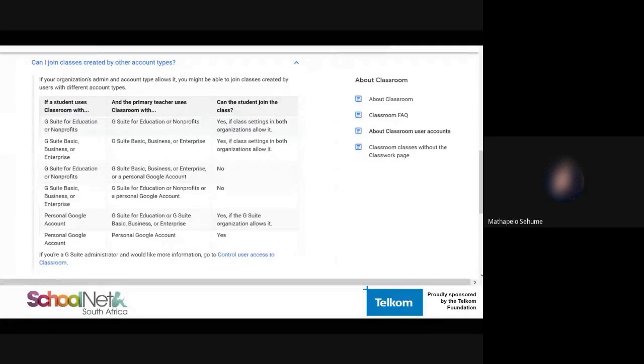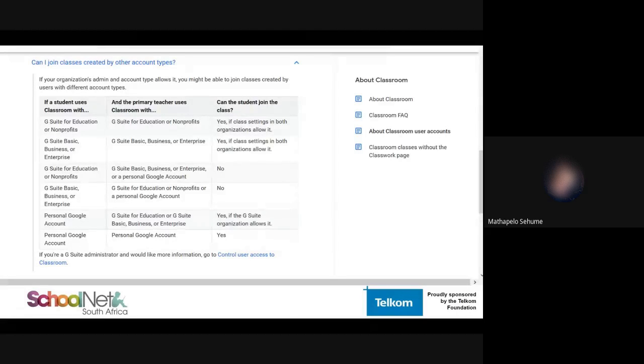And then the third option is when the learner is using the not-for-profit or free offering and the teacher is using the business offering; then there's no collaboration that can happen between the two. Those two accounts will not be able to collaborate. And then the fourth one is if the learner has access to the basic paid-for account and the teacher is using the not-paid-for account; in that case, the platforms are not set the same, so they won't be able to collaborate, right?